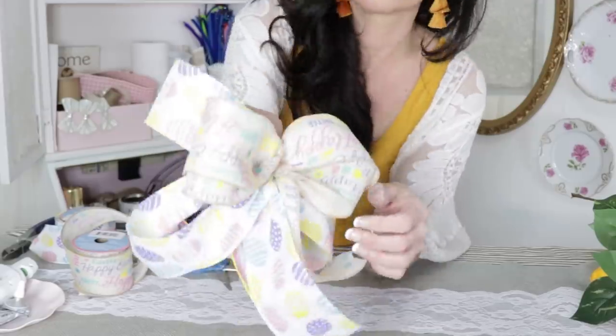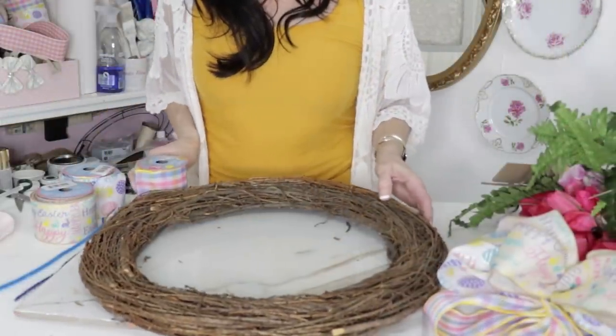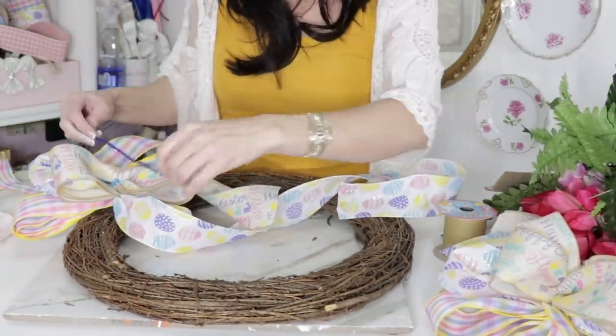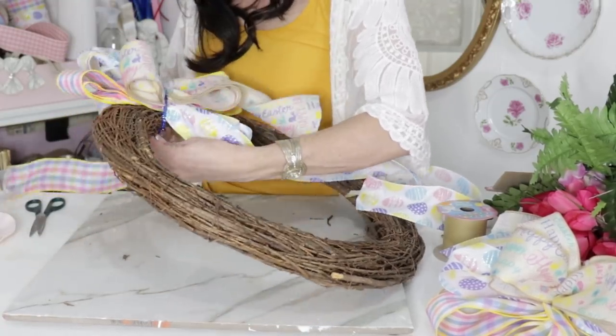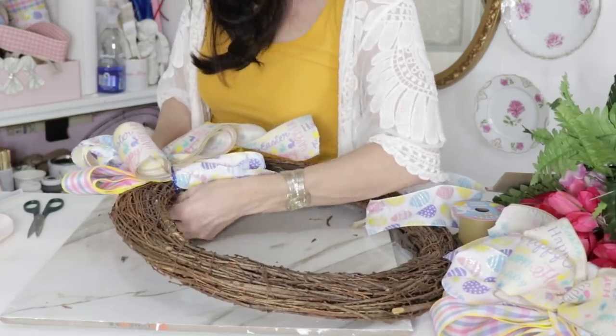So I decided we needed to make a big, beautiful Easter wreath. So I'm going to take this little Easter wreath base I found at Walmart. I believe it's about $4.97. And I'm going to take the pipe cleaner and just wire my bow on.